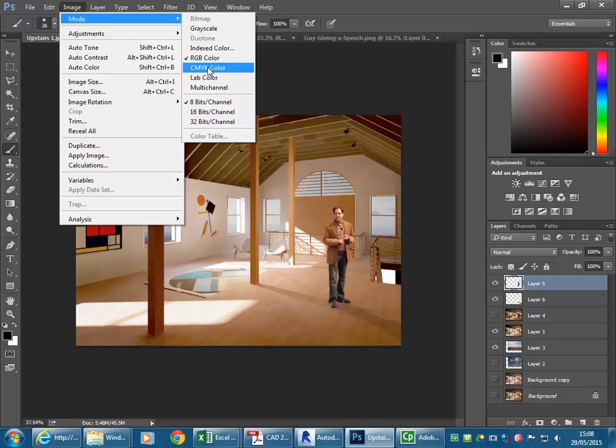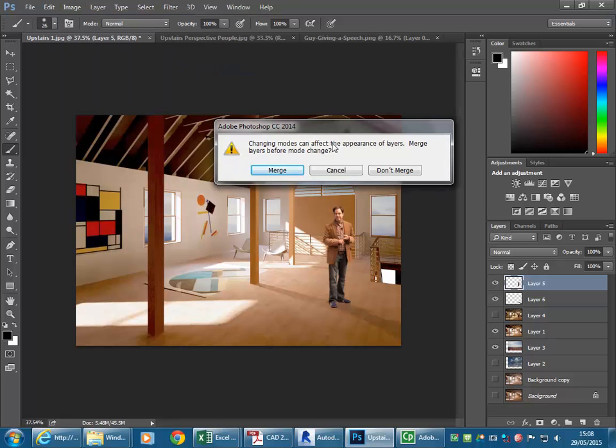So a lot of the colours that you see on the screen don't print. And what you see on the screen is, I mean, you can see here on my monitor, even, it's much brighter than what I've got up there on the projector. And so you always do that at the end. Well, you can do it at any stage really, but it's going to increase the file size.